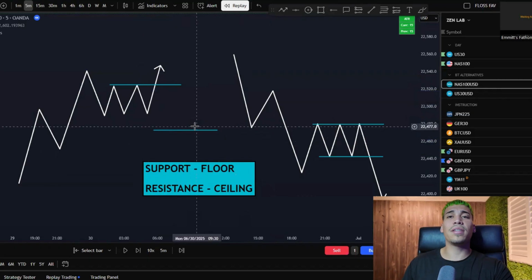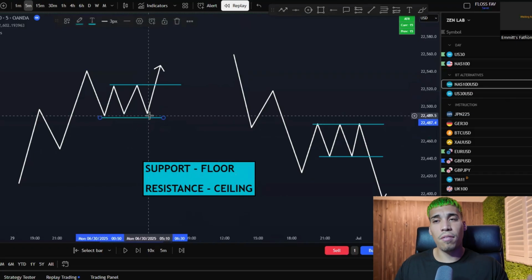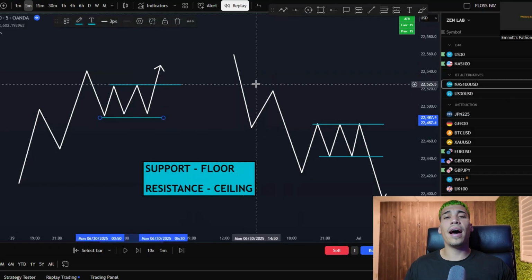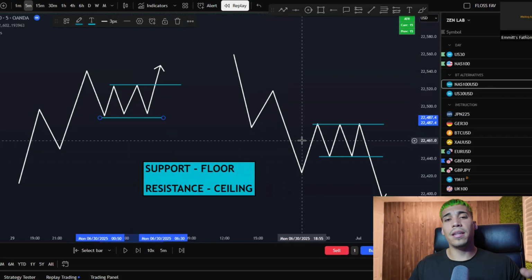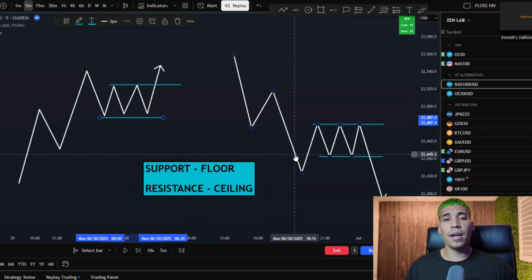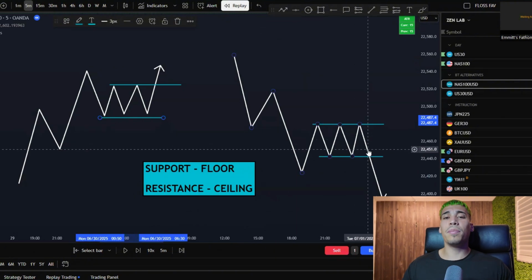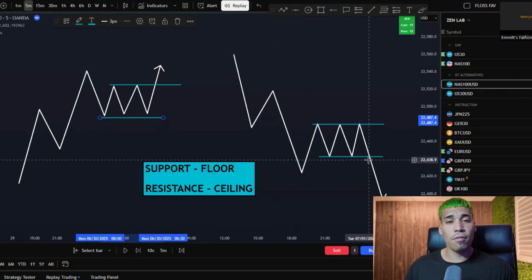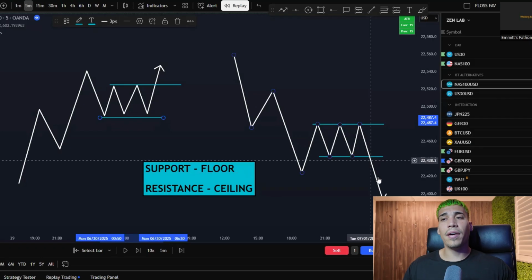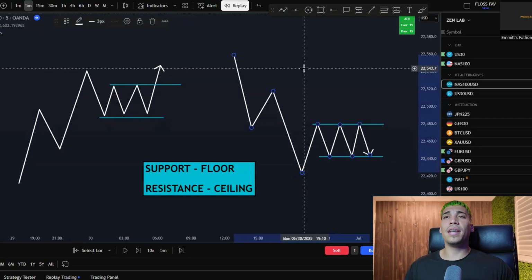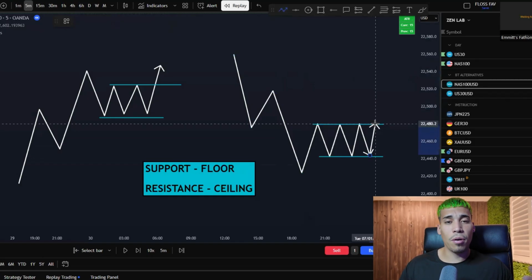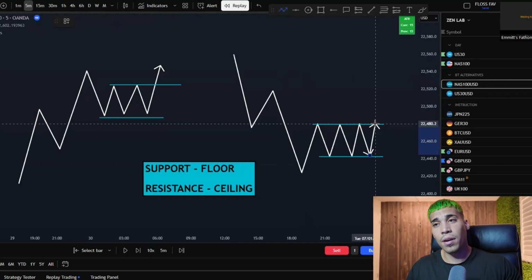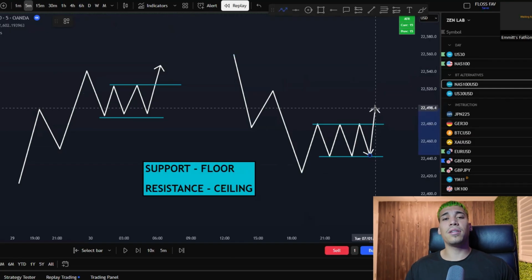And then going into sells, it's the same exact thing, but in reverse order. If we're creating lower highs and lower lows, it's a bearish market. Price is continuing lower, and then it starts to range right before New York Stock Exchange open. Once the market opens up and we break below our floor, which is our support, we're going to take the trade. But if we didn't break below our floor and ended up breaking above the ceiling instead, even though price more often than not should be traveling lower, we're not going to take that first initial break above highs. That's what people call a fake-out.